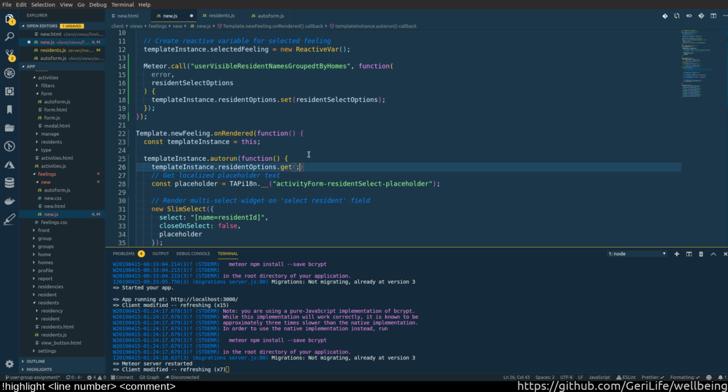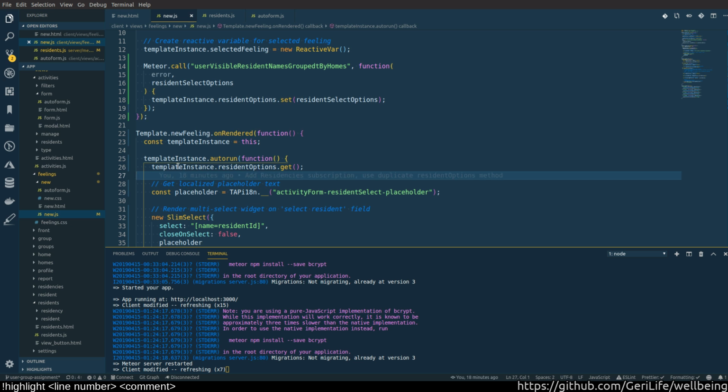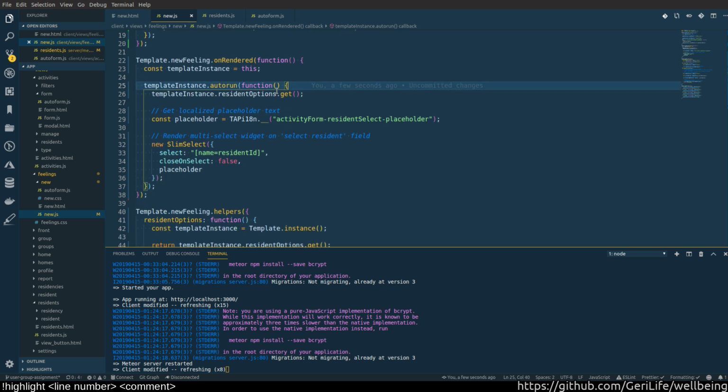But anyway, what I'm doing here is just putting a reactive data source inside of this reactive context. And anytime this reactive data source changes, regardless, I think if we do anything with it, it'll rerun this code.